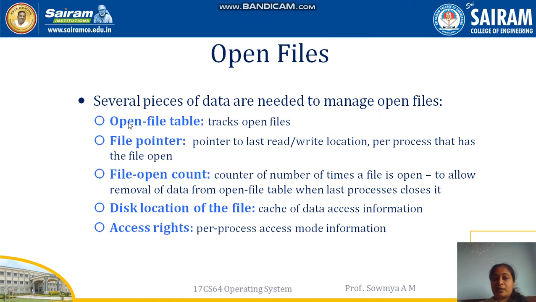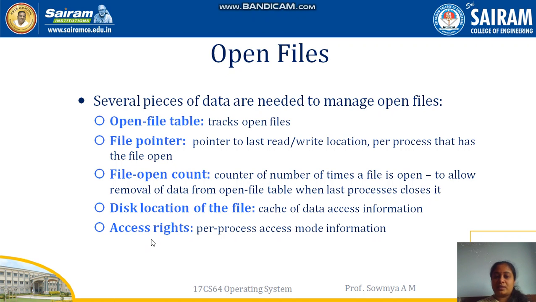So here in the open file table there is a list of files, and this open file count will give the count of how many times these files are opened. Like if you are using a file called file1 and you open it 2 times, the open file count will be increased. If you open it again, which is already there, then the count will increase. This is to manage which file to remove from main memory when it comes to page replacement.